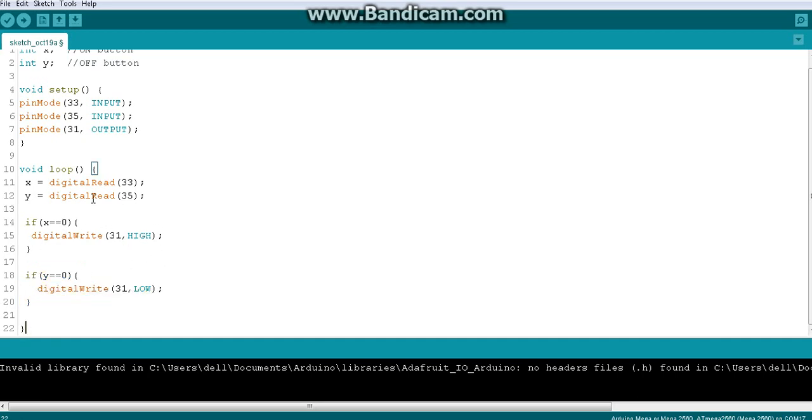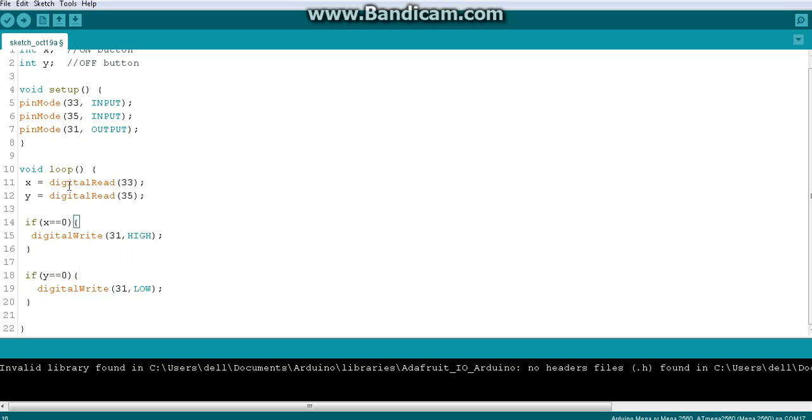So the LED is on. Let's say you took your hand off. This while loop keeps running always. You took your hand off from X as well, so X is 1, and Y is also 1 because you didn't press Y ever. So this is false, this is also false, so nothing will happen. Empty code is running, so the LED will remain in the previous state. What is the previous state? High, because you have already switched on the LED one time. That is the last state. We didn't make the LED low ever up to now, so the LED will be on.